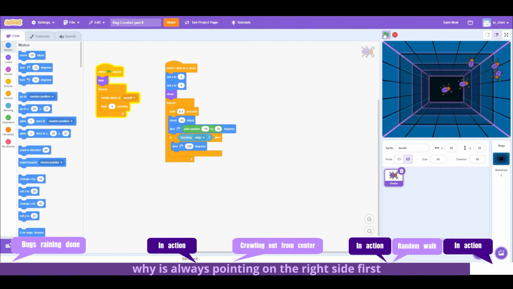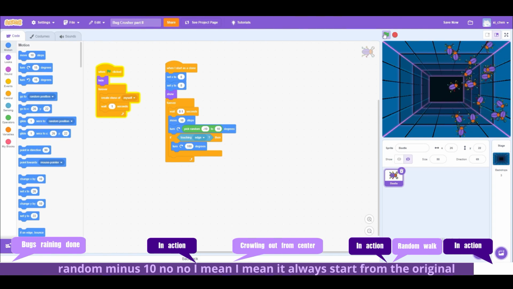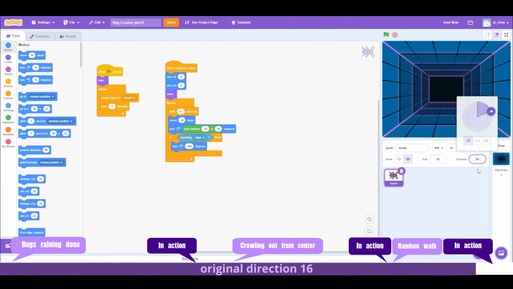Hey, why is it always pointing to the right side first? I think you let it have different initial states, because it only starts from the same one. Pick random minus 10 to 10. No, I mean, it always starts from the original direction.